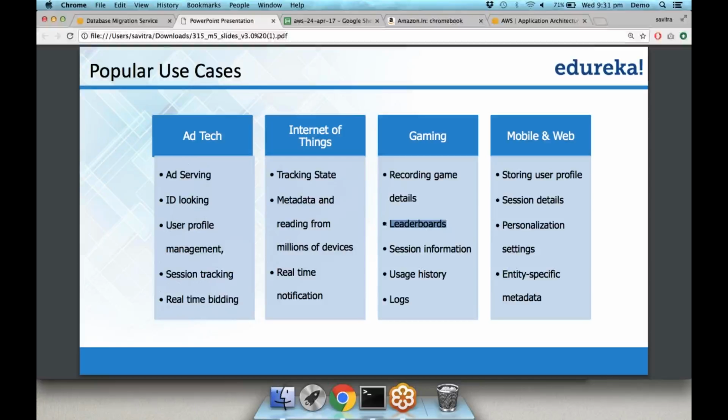Maybe there are thousands of players, and the leaderboard tells you where you are in the overall ranking. The leaderboard is something that is seen by all the players. You may have 1,000 players, 10,000 players in the game. It's an online game, and the leaderboard is seen by all these players. Also the leaderboard is fetched many times, frequently, because you have to keep checking where you stand in the game. So this is a very good example of what you should have in your cache. And there are other examples as well. Anything frequently accessed by a lot of people should go into the cache.